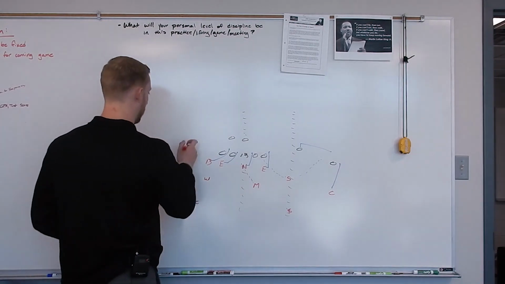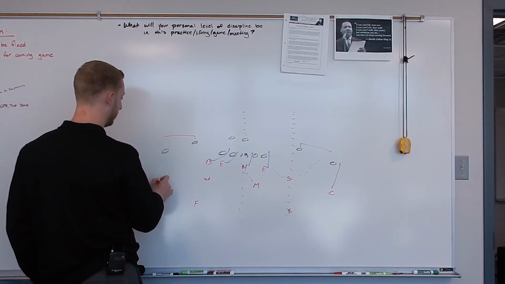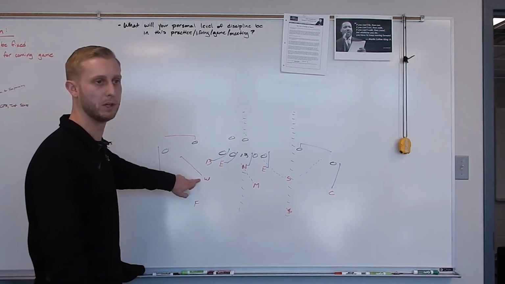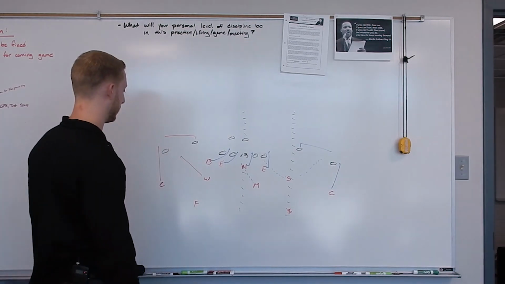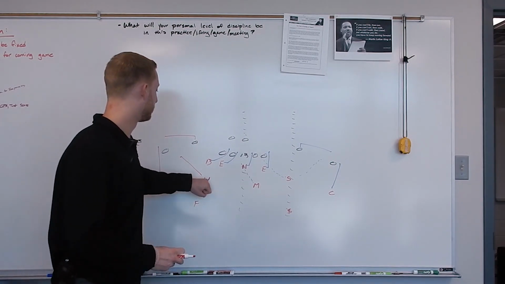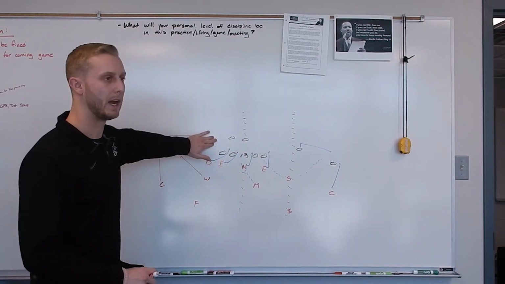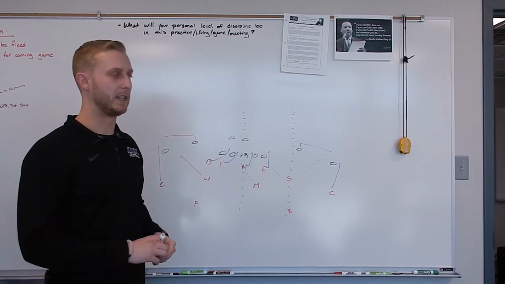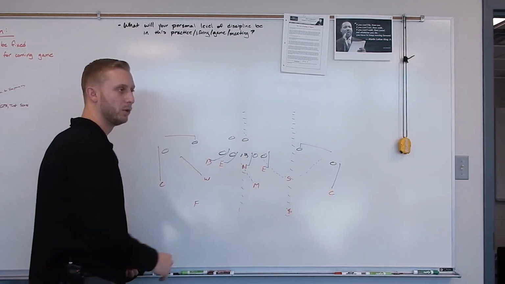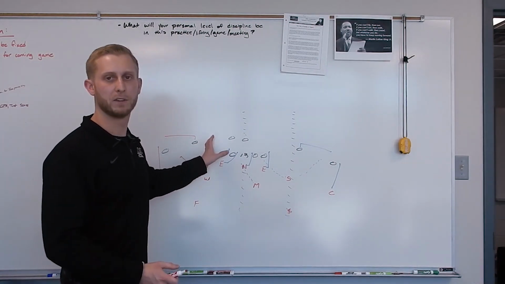All right? And say they want to throw the bubble out here. Same principle. The corner is going to key 2 to 1, outside force player, inside fit player, you're second on bubble here. All right? So it really works both ways here. And then also the safety as the flow player. Okay? And so really his main responsibility within this base front, within this base reduction, is going to be more C gap. And the beauty of our defense is that we are very simple with the shell that we want, but then we have enough stunt tags that we're utilizing. We've thrown a couple new ones also this offseason to be able to continuously give the offense different looks.